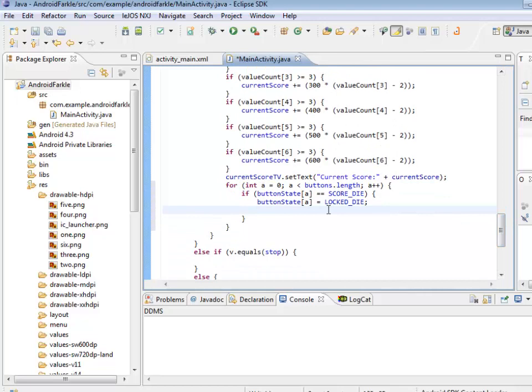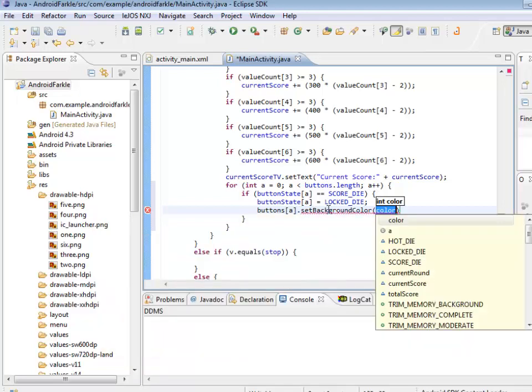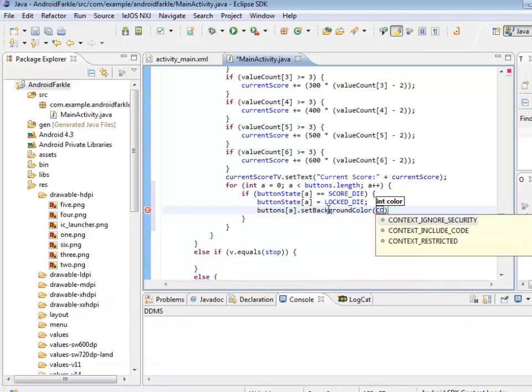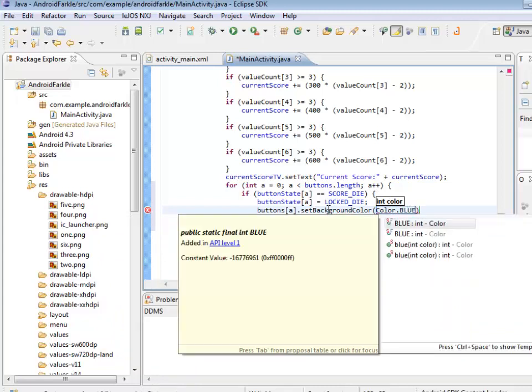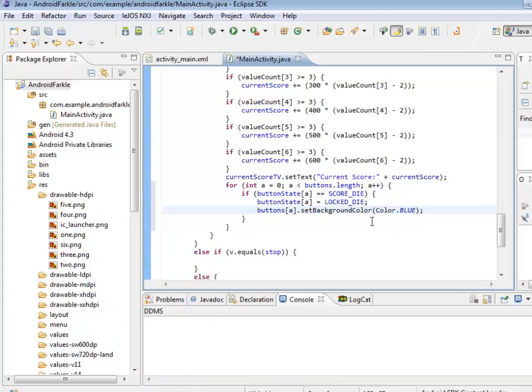I also need to change the background color. And I'm going to set my background color to blue, I guess. Basically some other color that shows that it's not allowed to be there. So once I have scored dice and it's valid, I also need to disable all the buttons that were part of that.